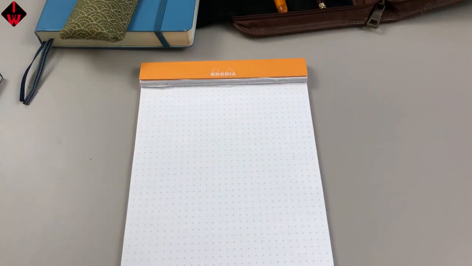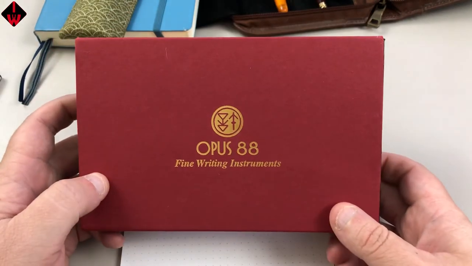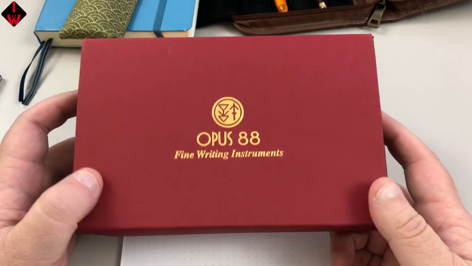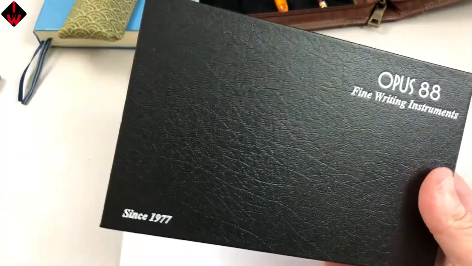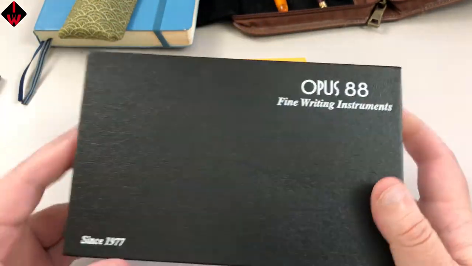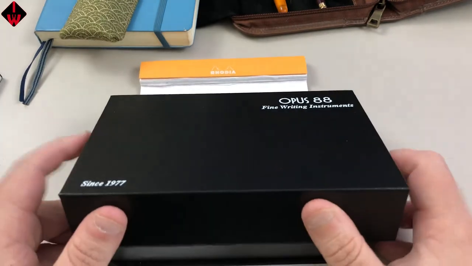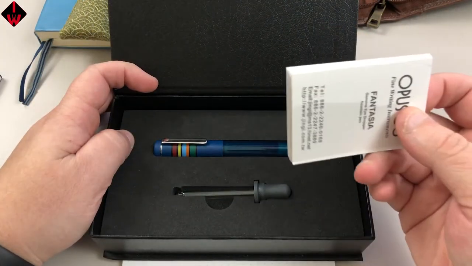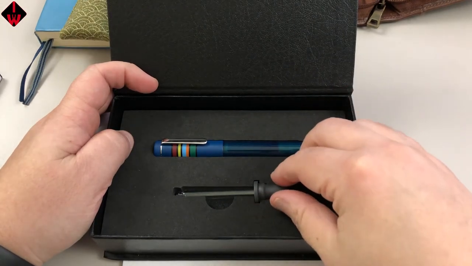So let's go ahead and talk about the Fantasia by Opus 88. Let's take a look at the pen. As you can see, it comes in a very nice decorative box with a red outer sleeve protecting the black inner box. And inside that inner box we have the pen, the instructions, and the eyedropper.